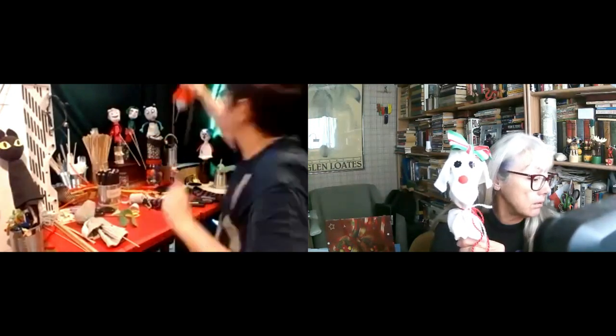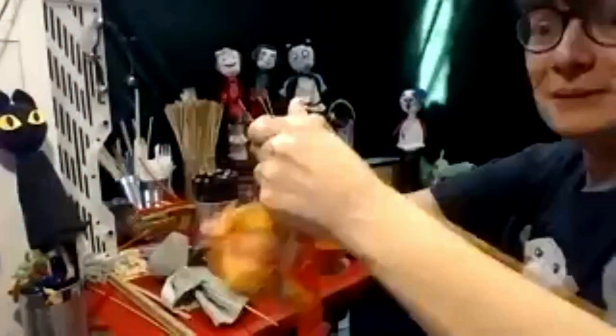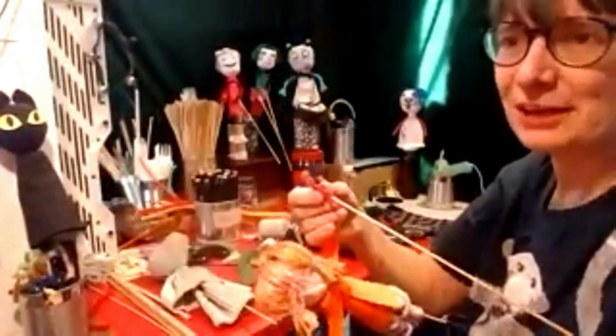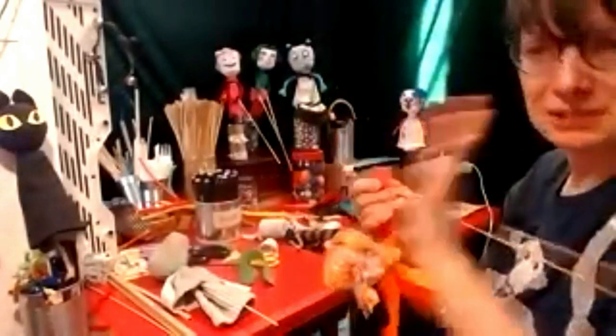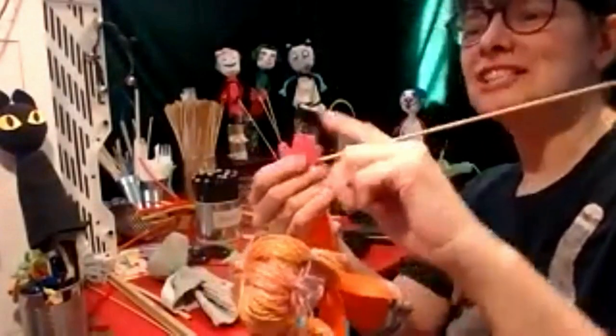Let's see. Okay. Thank you. This character here has glue that I saturated the felt with for the fingers. So this felt has no glue in it and it's very flexible. But this felt, what I did was I put a layer of plastic down and then I cut out the hands and dipped them in the glue, and set them on the plastic. Don't set them on paper because they will get glued to whatever you set them on. But if you put them on tin foil or plastic, like the saran wrap plastic, you can then peel the felt off of the plastic. You do have to leave it sit overnight. So this is for a future puppet. But you can saturate the fabric with glue and it stiffens. It's like putting starch in something.